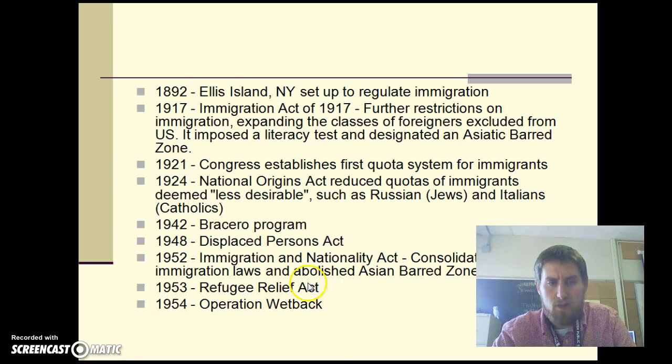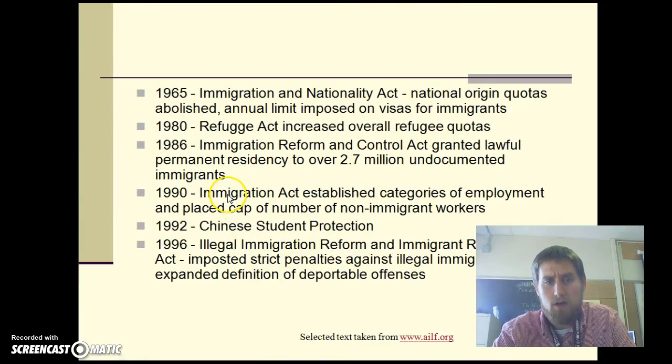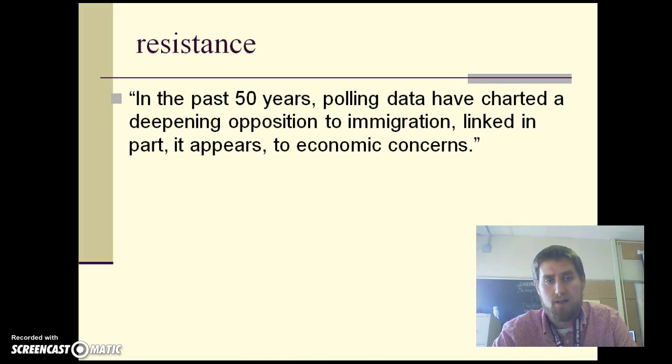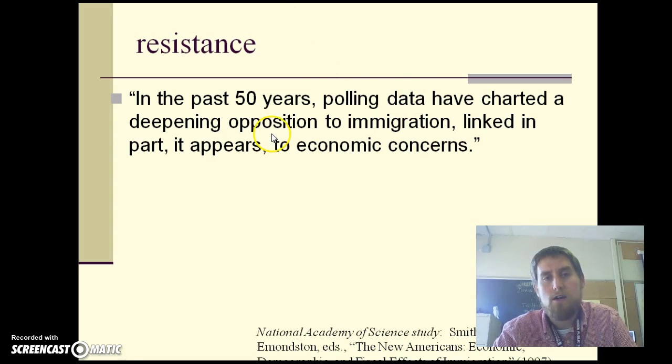And we can see that it goes all the way up to the last 20 years, mostly by the end being about workers, right? So the big issue with immigration today has to do with work. Why should people come to America to find work when there's not enough work for Americans? That's the big question, right? And we can see here that in the last 50 years, polls have shown that more and more Americans are opposed to immigration, mostly because of their fears about the economy, right? How am I going to make money? And if I can't make enough money, how come other people should come to America and try to make money off of me?